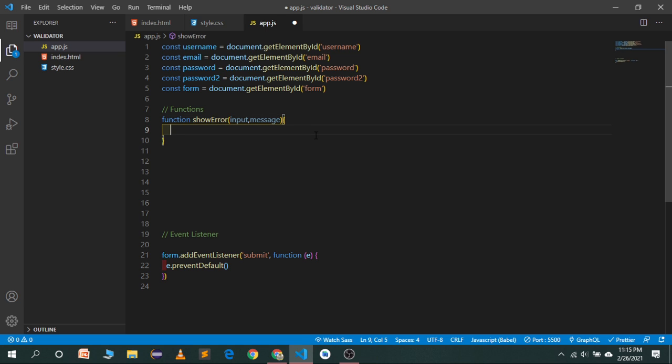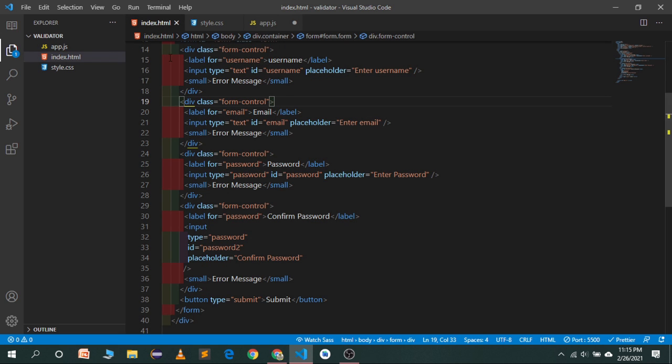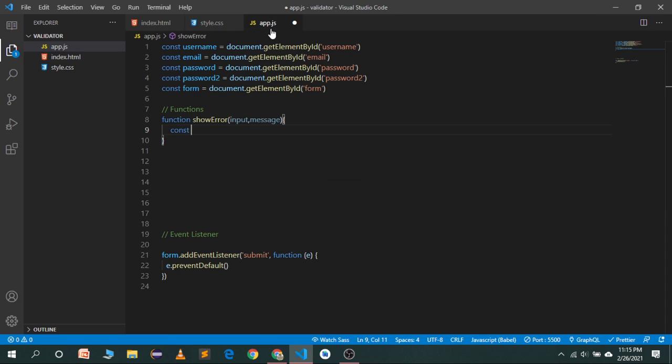So first of all, we want to select the form control from our index.html. This form control will be this one. We can set an ID to it, or we can also have a different technique, which is to select it as a parent element.